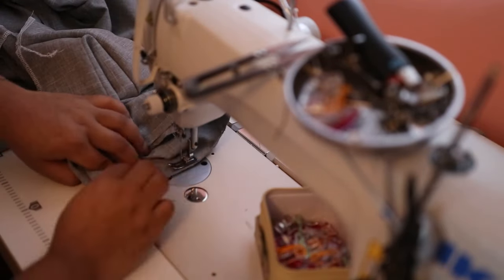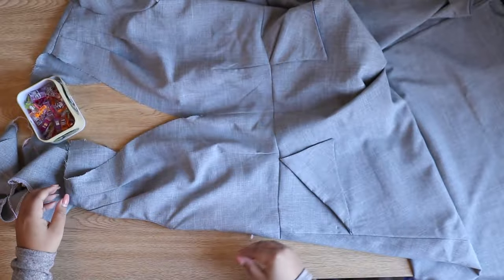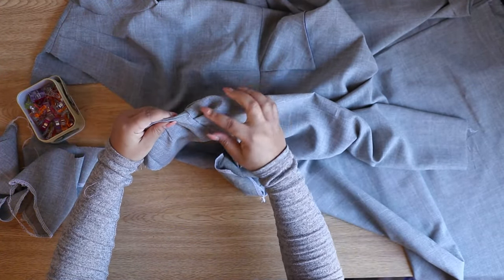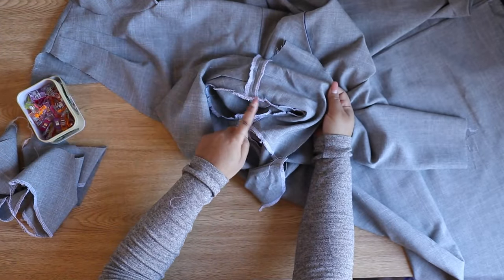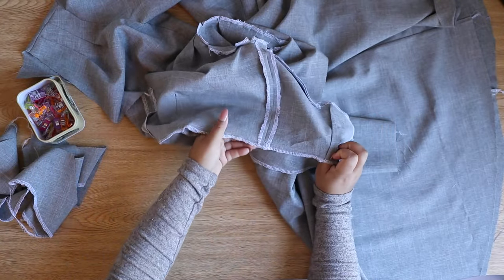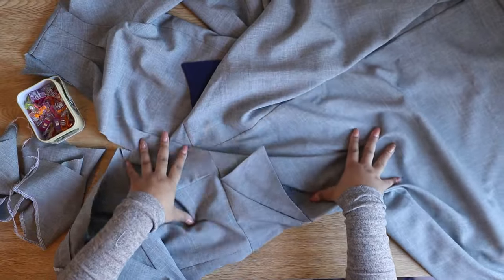Both the waistline and the armholes are going to be serged and pressed. I also did clip into my armhole. I clipped into it quite a bit to ease some of that tension. And this is what that box pleat looks like on the top. I absolutely love it, you guys. It gives the look of shoulder pads, but without the shoulder pad firmness, you know?